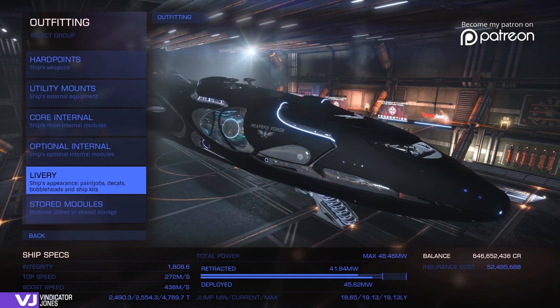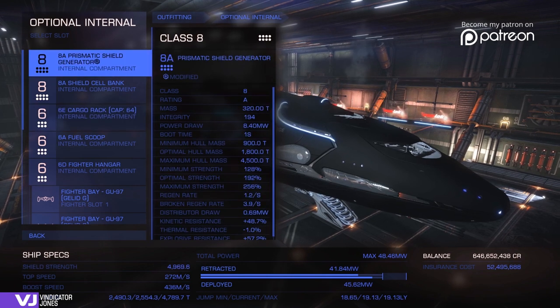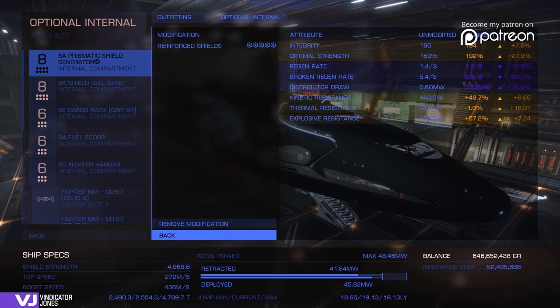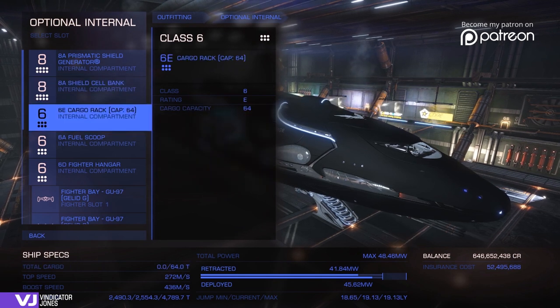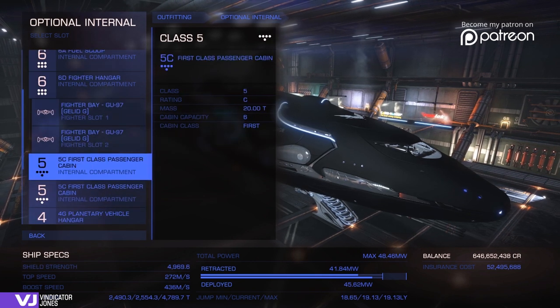So we'll go over to optional internal and take a look here. So as you can see, I've got 8A prismatic shields that have got, I think these are reinforced, yes, but I'm thinking about maybe changing this out for resistance based. Not too sure yet, but it's probably something I will try. I have 8A shield cell bank, cargo rack, which I could swap out for something else if I wanted another shield cell bank, fuel scoop, fighter bay.